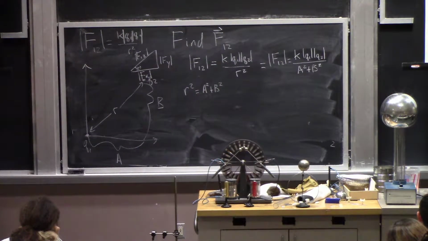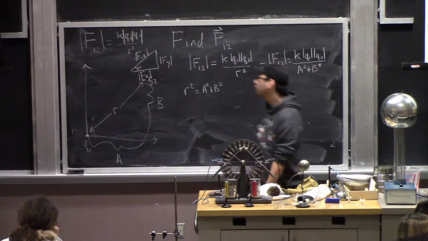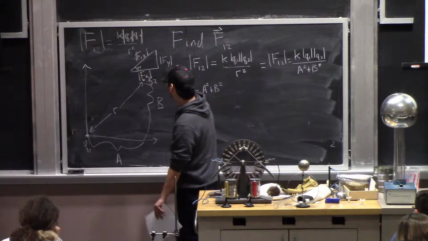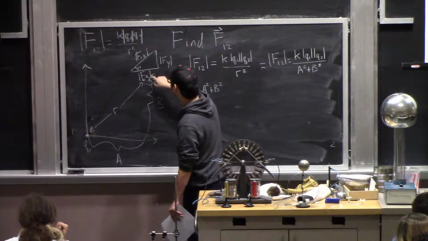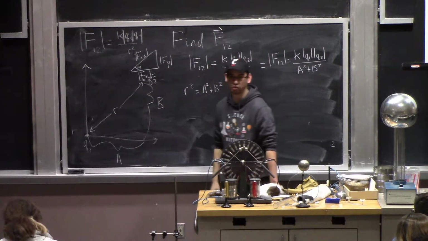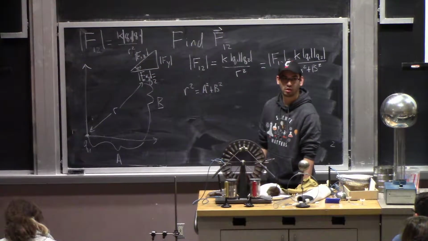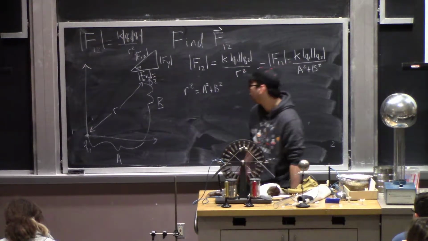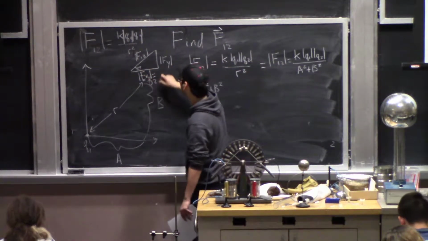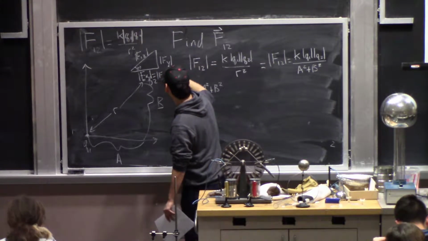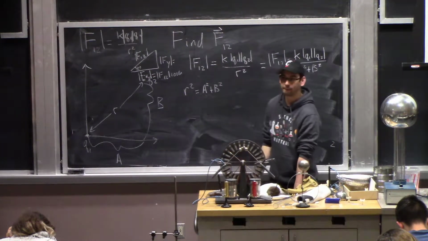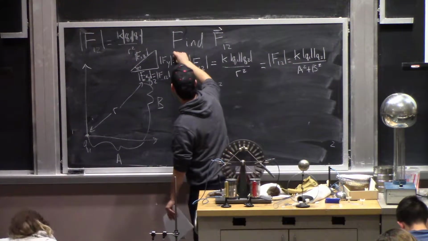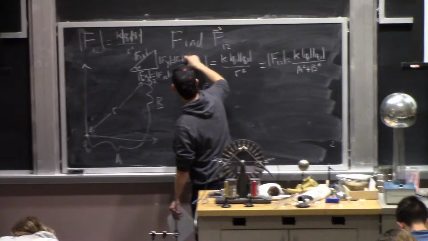Vectors have x components and y components, and so from the hypotenuse of this triangle, I can find what Fx and Fy are, because if this is the angle theta, how is this going to relate to F12, the magnitude? The trigonometric identity, cosine, right? So this is the adjacent portion here. So this is going to be the magnitude of F12 times cosine of theta. And that leaves this one being what? Sine, right? So this is F12 times sine of theta.